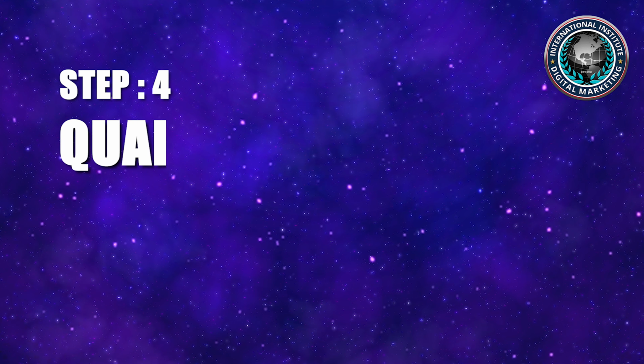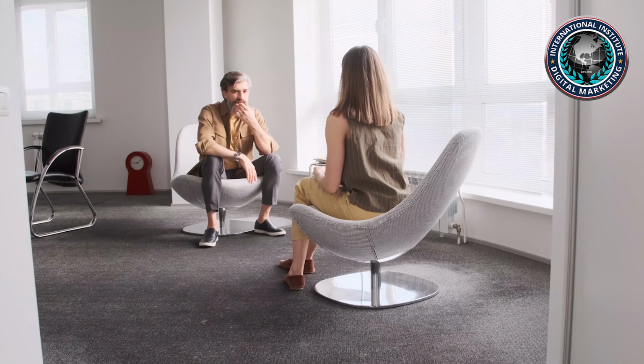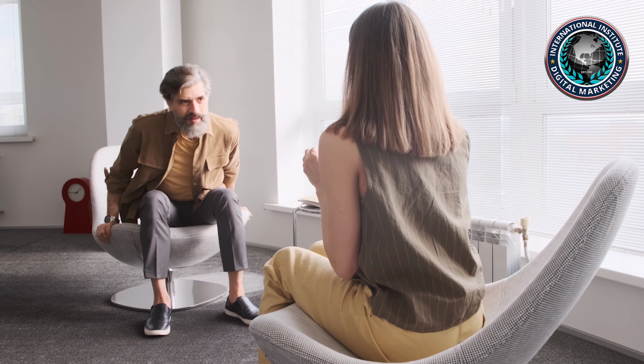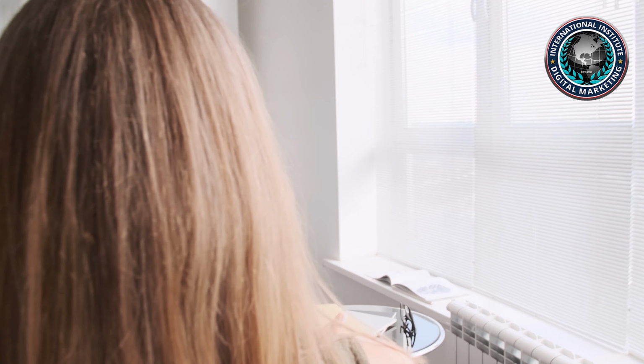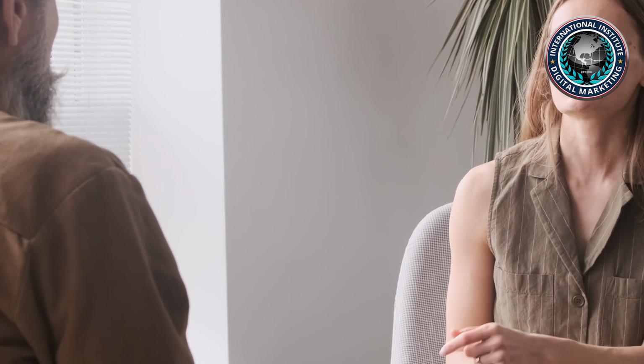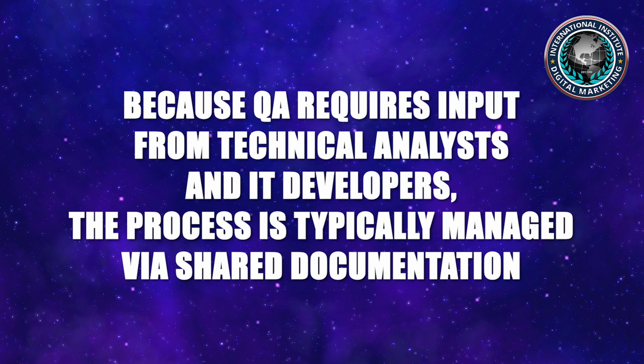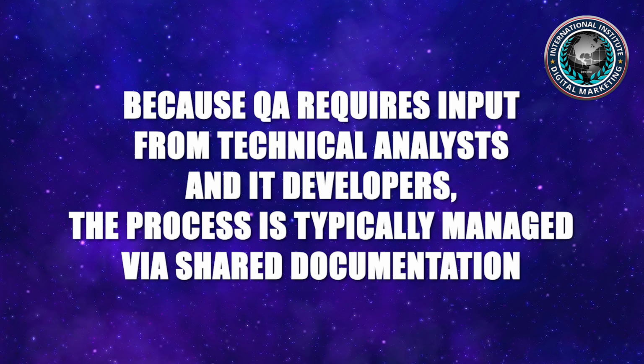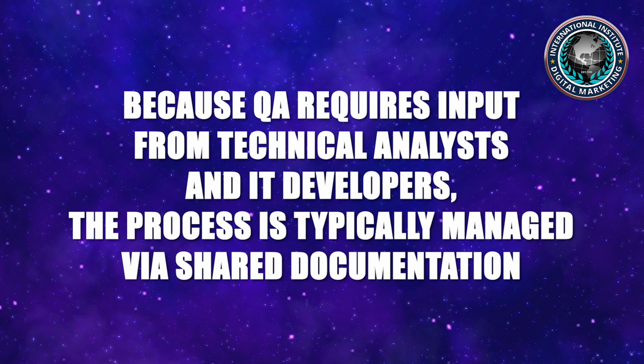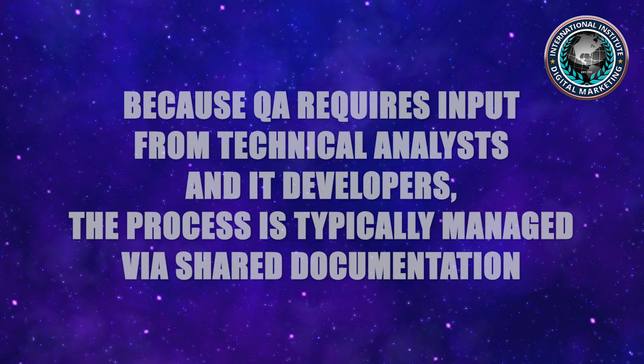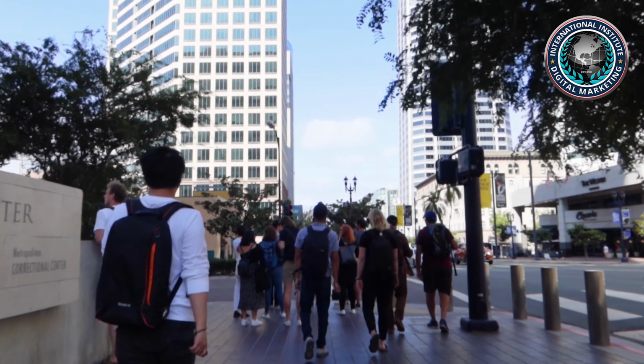Step 4. QA. As with all development projects, digital analytics requires QA testing to ensure that tags are implemented correctly and that data appears within the interface as expected. At Analytics Demystified, we have developed our own processes for administering QA on digital analytics tags. Because QA requires input from technical analysts and IT developers, the process is typically managed via a shared document that can be accessed and modified by multiple parties.